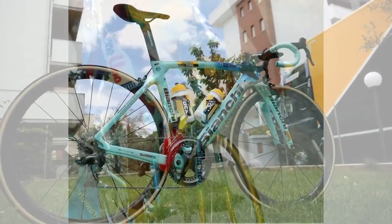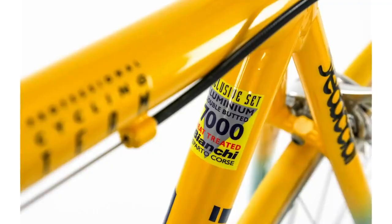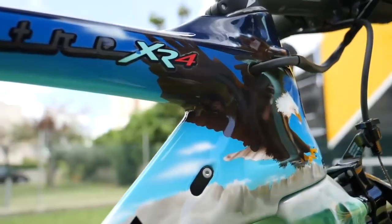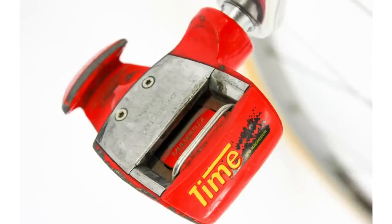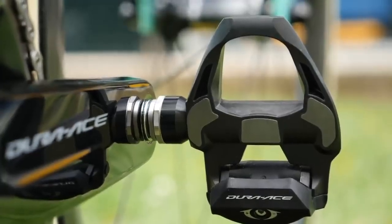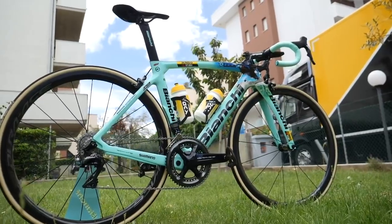As I said earlier, the bikes look quite different. The slick styled shaped aero carbon of the XR4 versus the butted aluminum tube set of Pantani's bike have distinct differences in every way. Aluminum, titanium, carbon, but in much different proportions, are still being used in the peloton today. But one metal that Pantani has over Roglic is the magnesium in the Time-equipped pedals. Roglic needs to get on point there. Roglic and just about every other rider in the world are using carbon wheels versus the aluminum ones that we saw underneath Pantani back in the day.